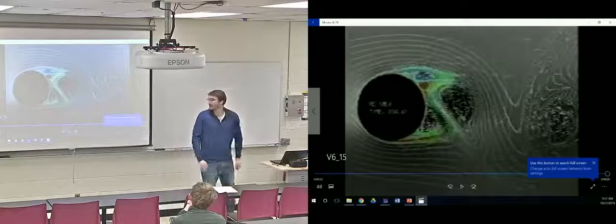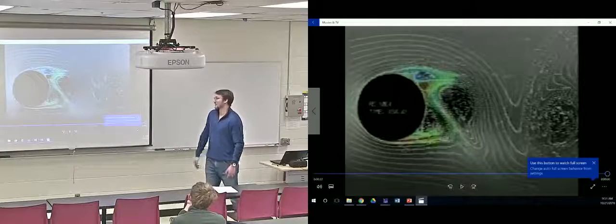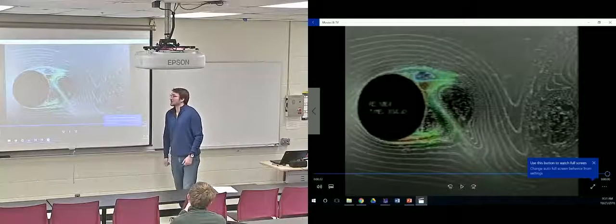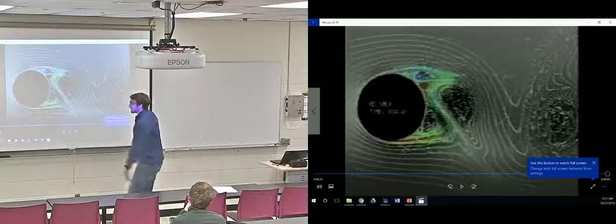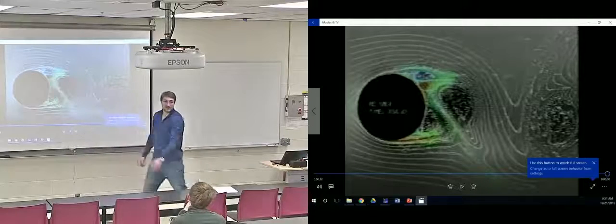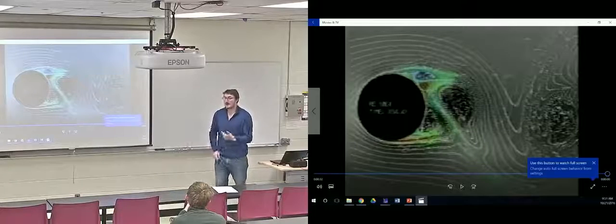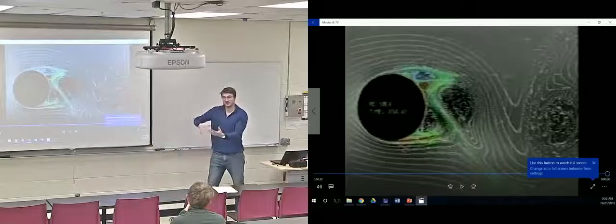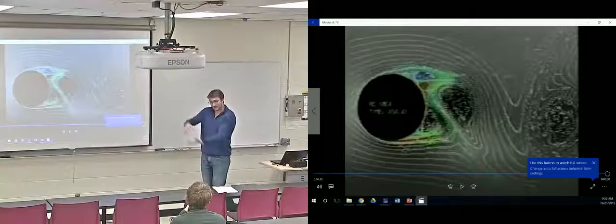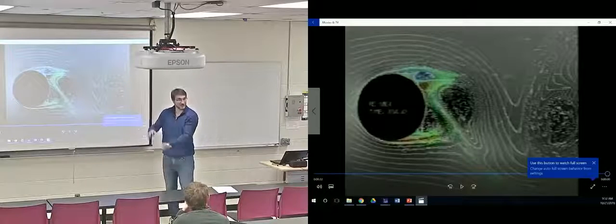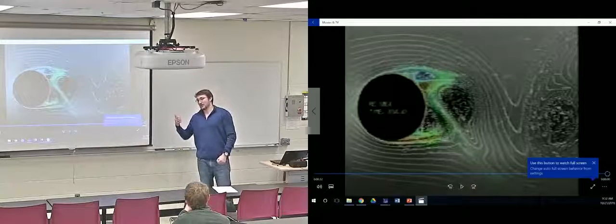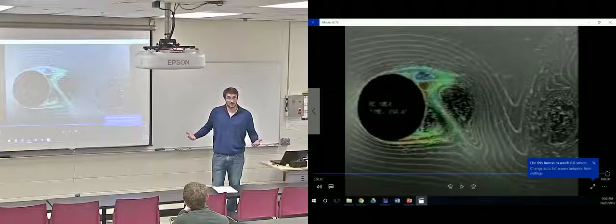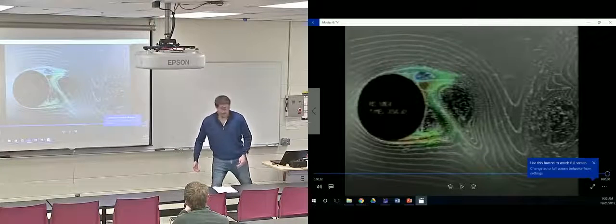And it's a really cool thing. It's a very reproducible phenomenon. I've seen this in my own research. But one of the neat things about this is if you're someone like Professor Bernitzis, you can make this rod here and attach it to a spring, right? And you can tune that spring and the mass and the damping of the system such that the frequency at which these vortices are being shed matches the resonant frequency of your system. And it'll drive the thing to start moving with large amplitudes, and you attach that to some sort of power converter or generator, you can use this thing to create electricity, right?